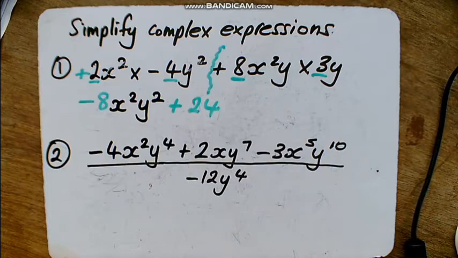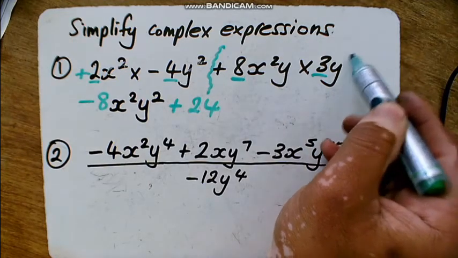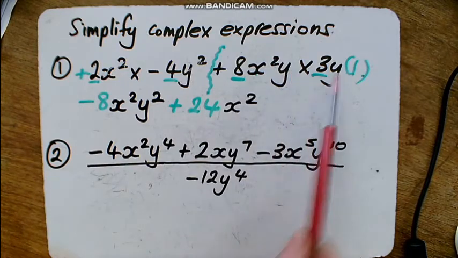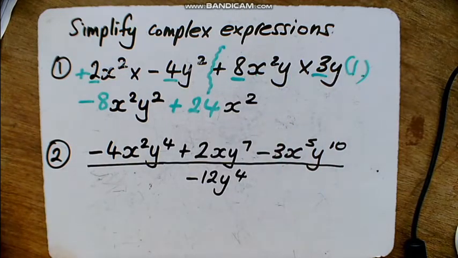Then we're going to multiply x squared. Notice that there's no other x over here. So that means we're going to practically say x squared times 1. X squared times 1 will give us x squared. And then we're going to multiply y times y. Don't forget they have an exponent 1 each, so we're going to add the exponents. So y times y is y squared. That's the final answer. Right?